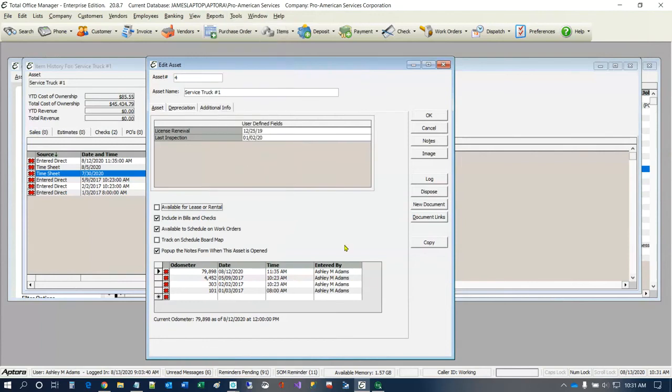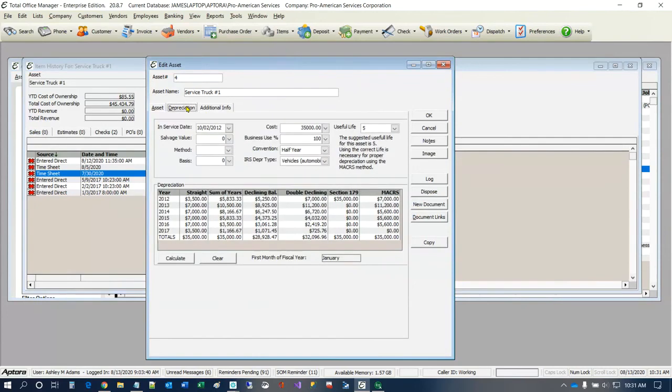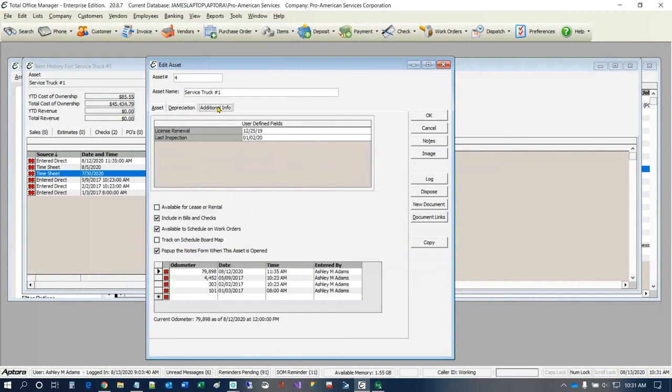Couple last reminders and we'll wrap this short video up. Be sure to keep images, notes. You have a log, a maintenance log right here. Eventually, you'll dispose of the item. You can keep track of that here. You can create full depreciation schedules. So there's a lot more we could do, but there's other videos on that. Our purpose here today was to explain the odometer feature. So that wraps that up. Thank you very much.